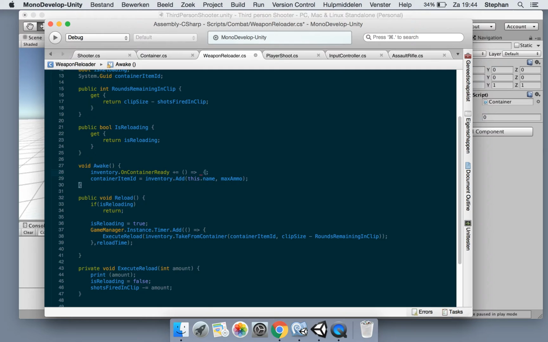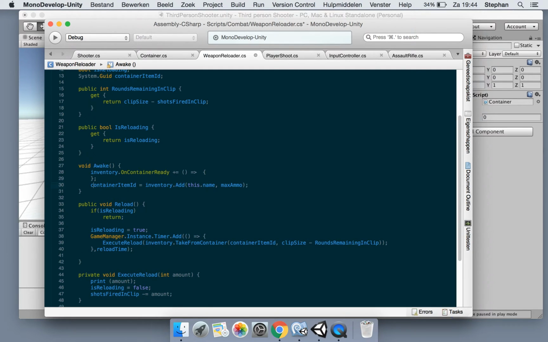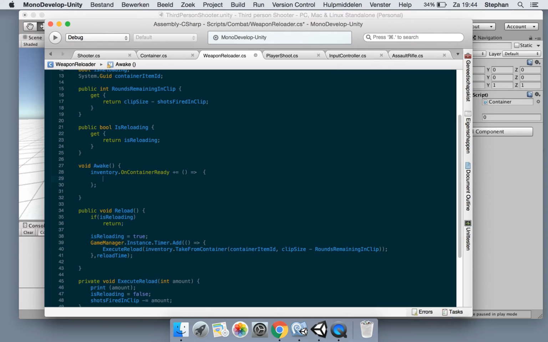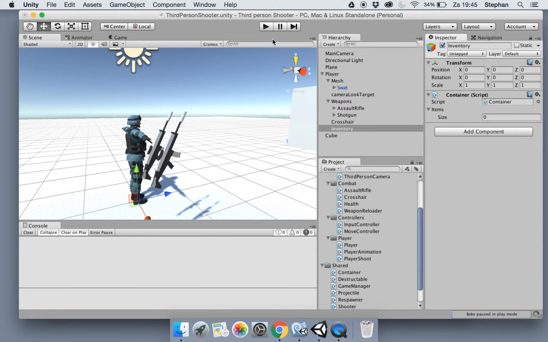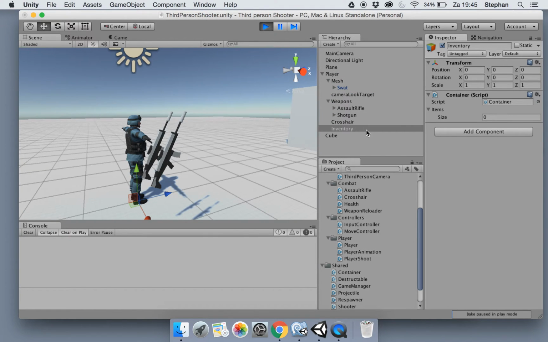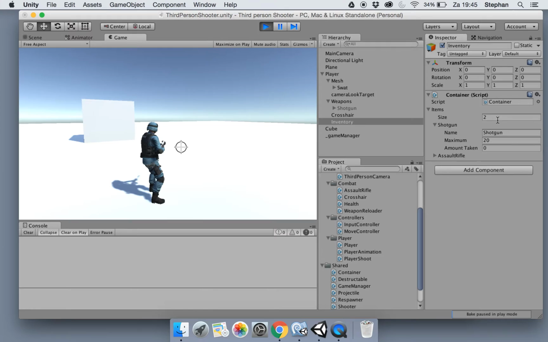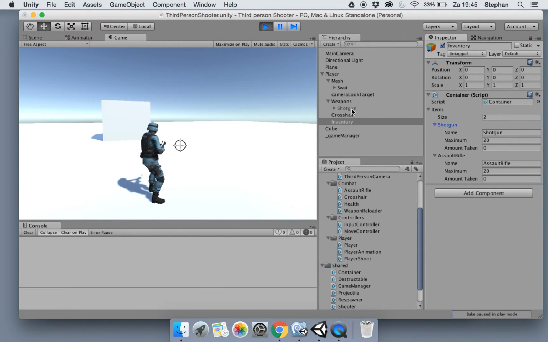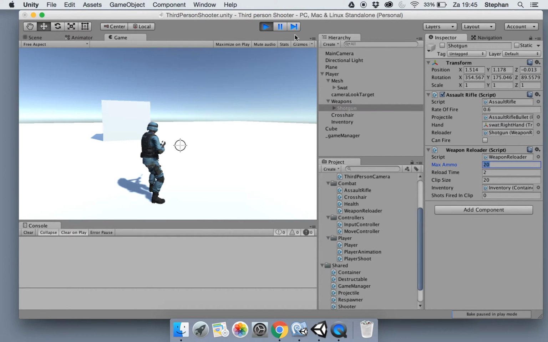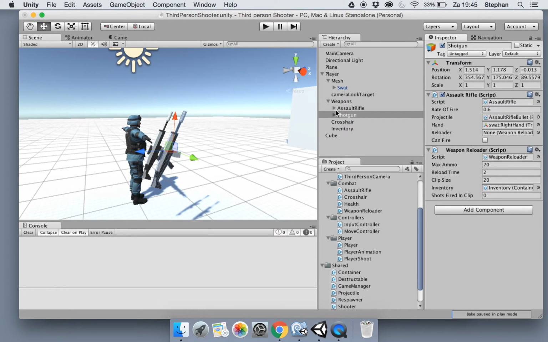and then you can make your delegate any way you want. I'm gonna do it like this, like shorthand. Okay, so now when we start the game, it should add both weapons to the inventory. Yeah, we got two, the assault rifle and the shotgun. They're both the same. Could that be? Yeah, both 20.